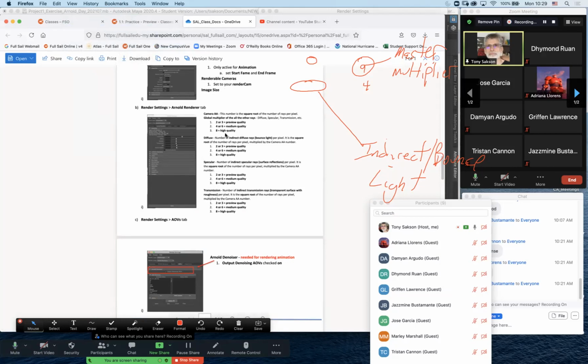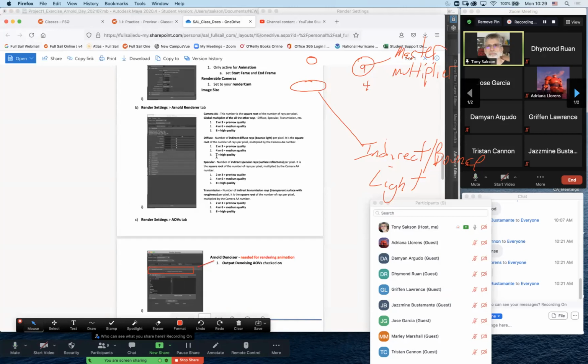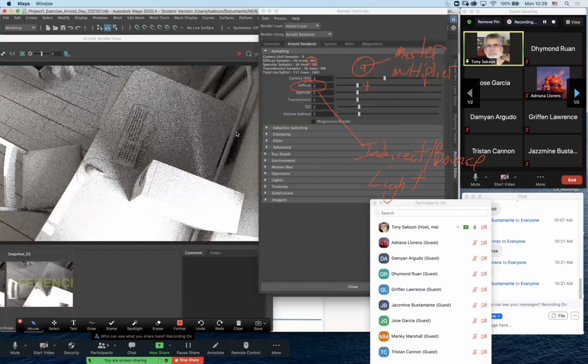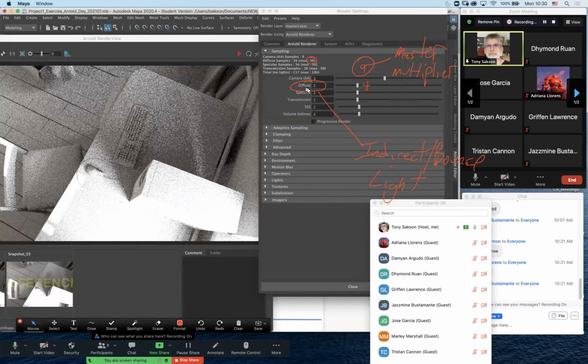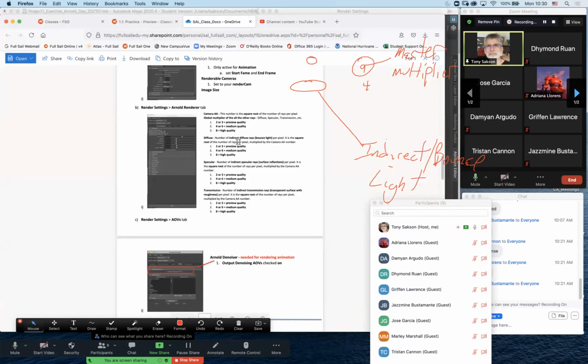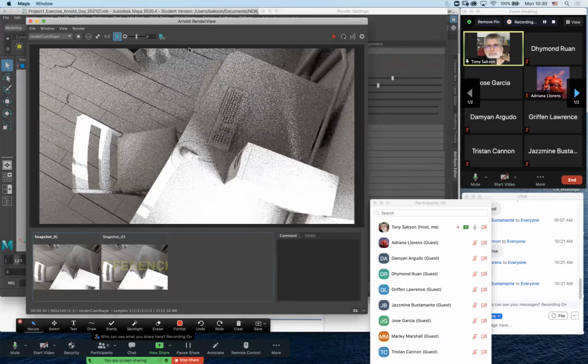There we go. Okay. So anyway, the default that we have in our render settings of 3 is preview quality. Honestly, when I see something like this, I'm probably going to put it up to medium quality. I'm going to put it up to 4. And then I'm going to increase my diffuse, which is my indirect rays. I'm going to put those at medium also, somewhere between 4 and 6. So usually what I do is I will go from the default settings here, go up to medium quality, put this at 4, and put this at 4. And then instead of rendering the entire scene, I'm just going to render out a small portion here.